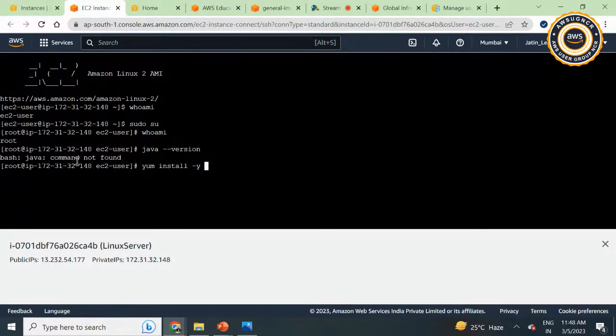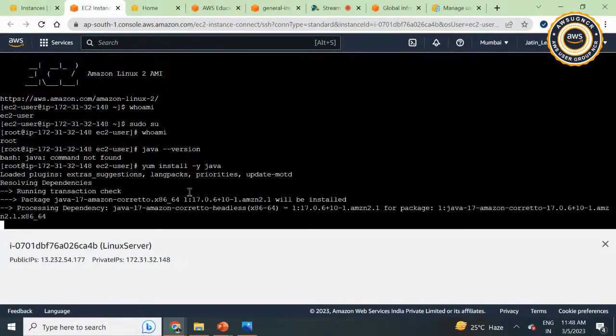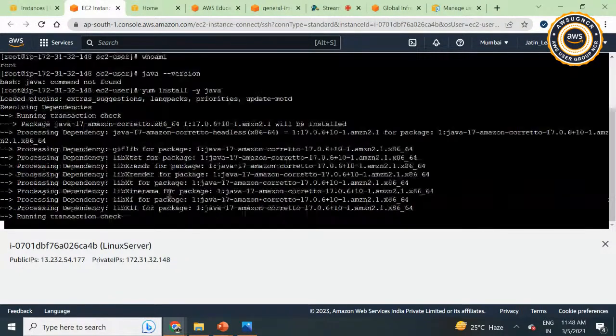So I have to install Java. I will say yum install -y java. This -y is a flag so that you don't have to provide the explicit approval when it asks for it. It will automatically install Java. You are providing the approval here itself as part of the command, that you are sure you want to install Java. Do that. And it will update all the dependencies.